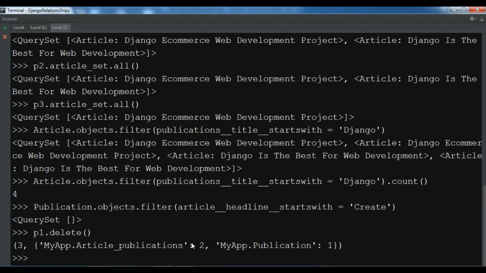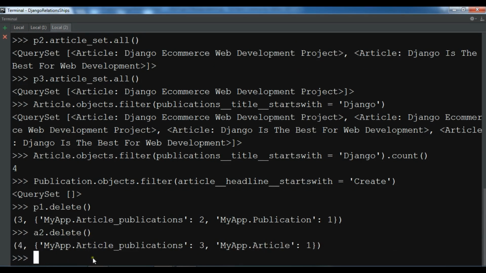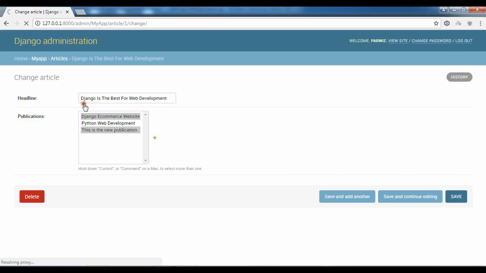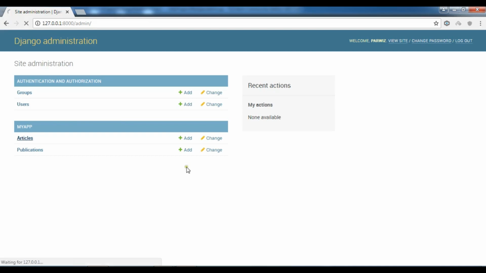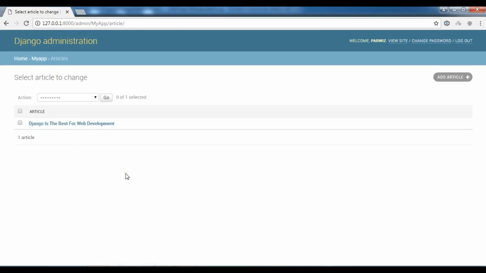And also if we delete an article, its publications won't be able to access it. For example, I want to delete article 2, hit enter, and if you check my home, articles, you can see I have one article.